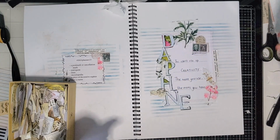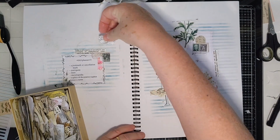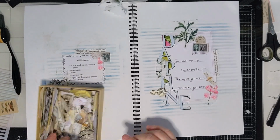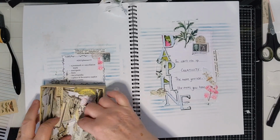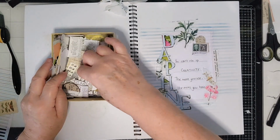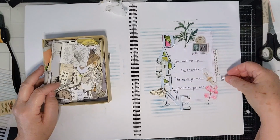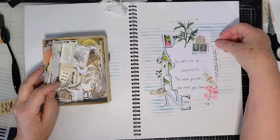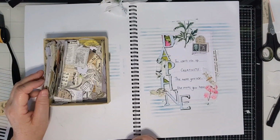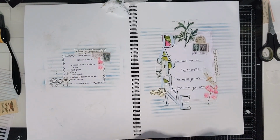A friend of mine gave me these really wonderful postal stamps, and I thought they were just in here, but I don't know where they are now. I think that's enough. This box here has got labels and things like that. I'm just not happy with it, but I don't know why. Maybe if I did the outlines, that might help.